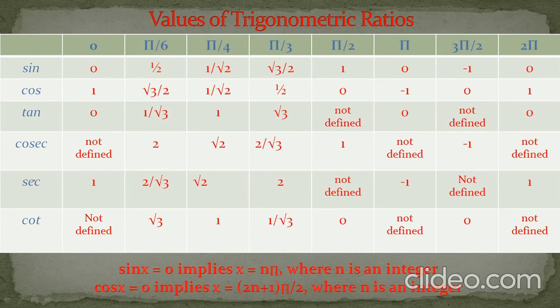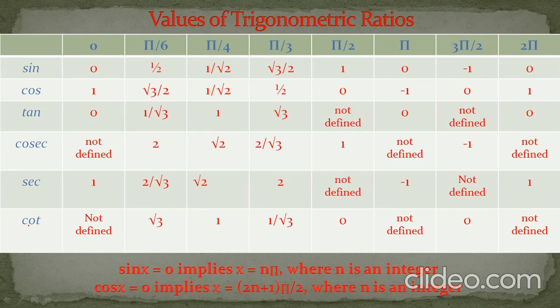Again, secant के लिए, we know that secant is reciprocal of cos. So we will inverse the values of cos to find the value of secant. So sec के लिए देखिए, sec 0 is inverse of 1, that is 1. Then sec pi by 6 will be inverse of root 3 by 2, that will be 2 by root 3. Then sec pi by 4 will be inverse of 1 by root 2, that is root 2. Then sec pi by 3 is inverse of 1 by 2, and we will get 2. Then again we know cos pi by 2 is 0. So secant pi by 2 will be inverse of 0, that will be infinite, so not defined.